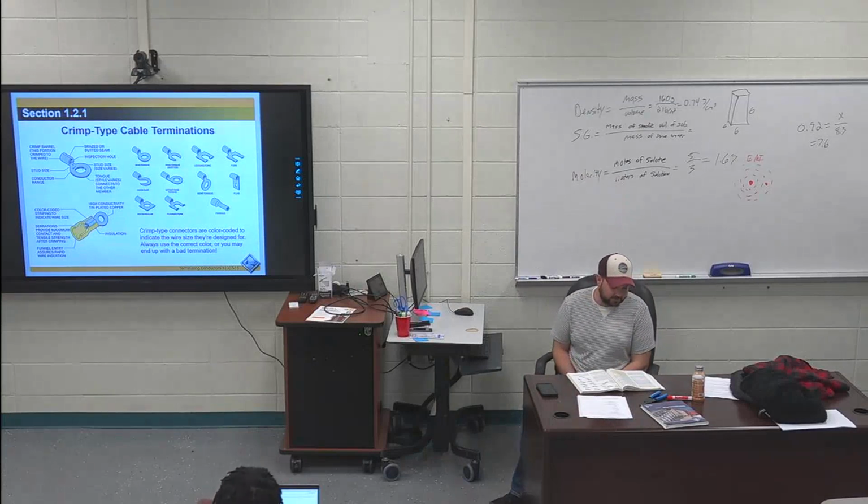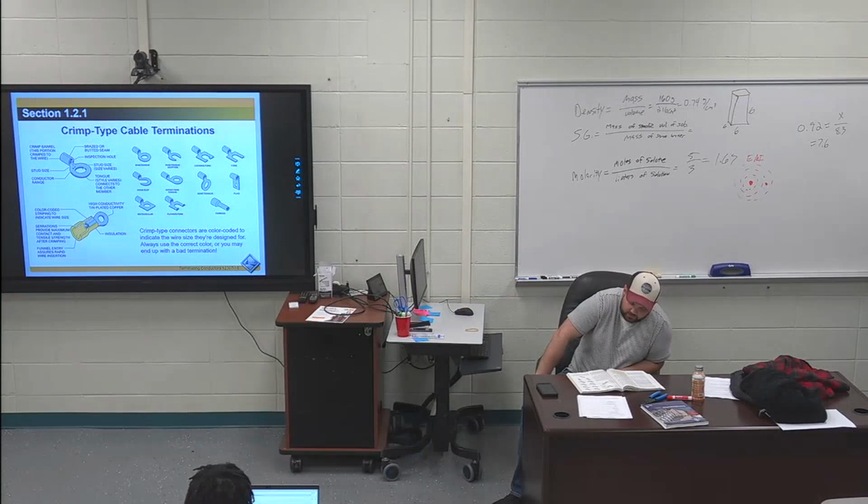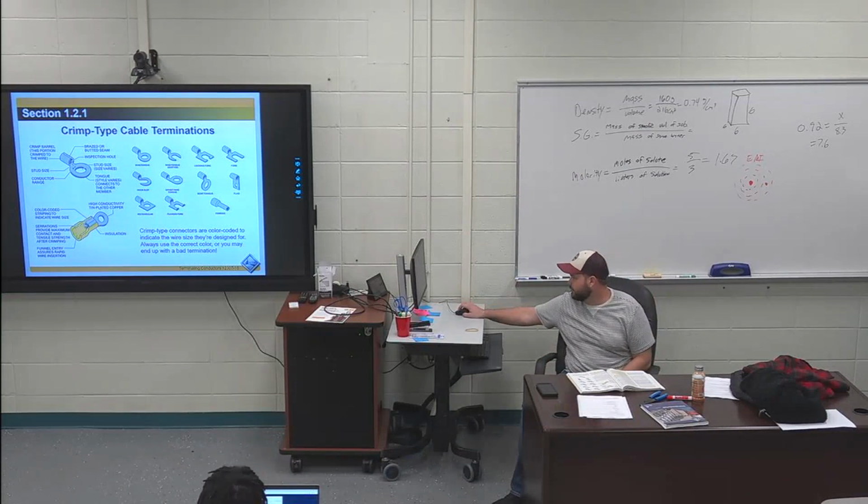Last paragraph on page 6, second sentence is highlighted. The insulation is color coded according to the connector's wire range to reduce the problem of wire to connector mismatch. So all these are color coded. I think yellow is like 12 to 14 gauge or 10 to 12. I can't remember which way it goes. But you have yellow, red, and blue are the 3 most common.